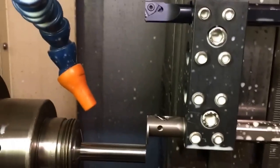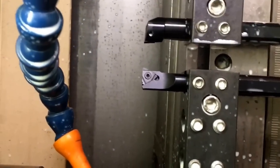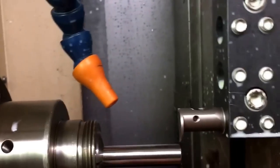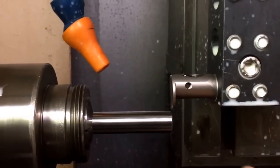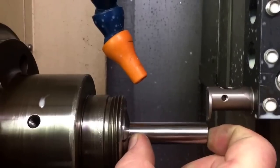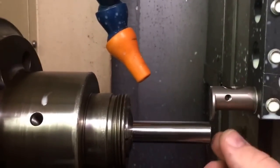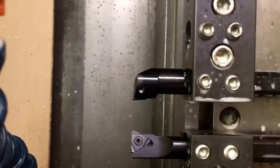The insert is back in the boring bar. Got the new piece of hardened steel in there. Just wanted to show you guys the setup because once coolant starts spraying it's gonna be hard to see much. There's a fair amount of stick out here — at the smallest point this thing's gonna be 0.372, so just under 3/8 of an inch, and then about 2.3 to 2.4 inches of stick out. That's pretty small for a pretty long part. The more stick out there is, the more vibration there can be.